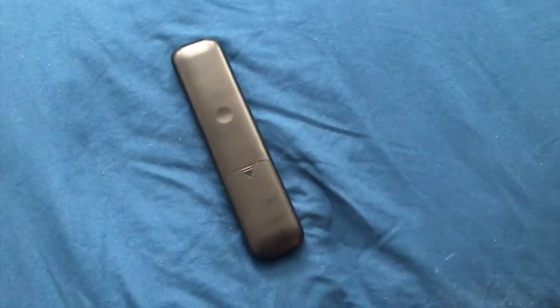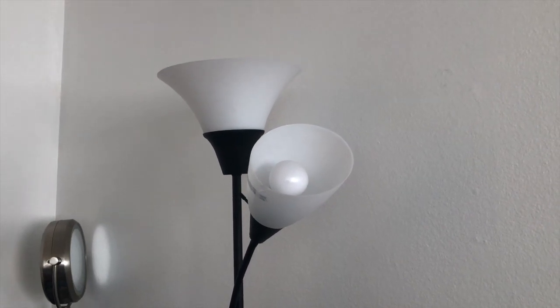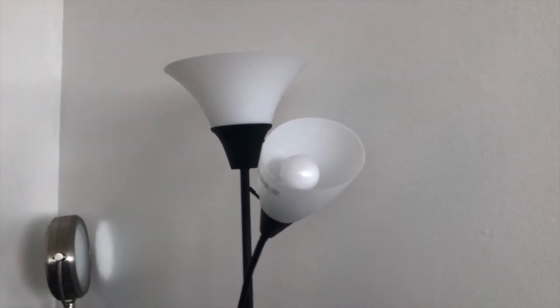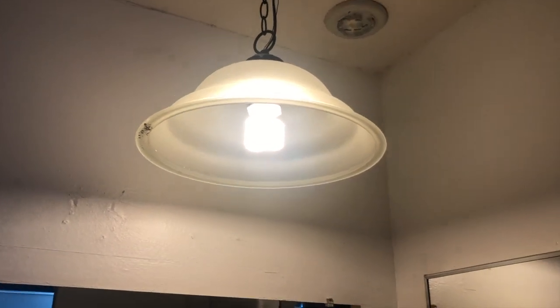Cool. So the next thing I'm going to count is light bulbs. If a light bulb gives out, I'm going to have to replace it because I want to have light at night. So I'm going to count all the light bulbs in my house. I have 1 light bulb. That one has another light bulb. I also have 1 light bulb in there. I have a bathroom light bulb. I have 2 bathroom light bulbs inside of the bathroom.